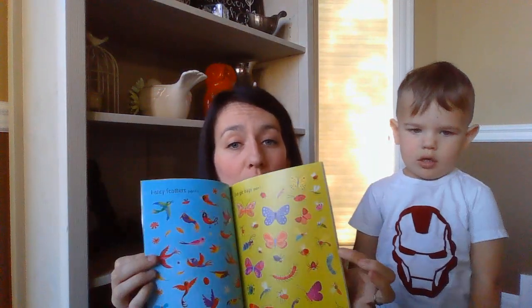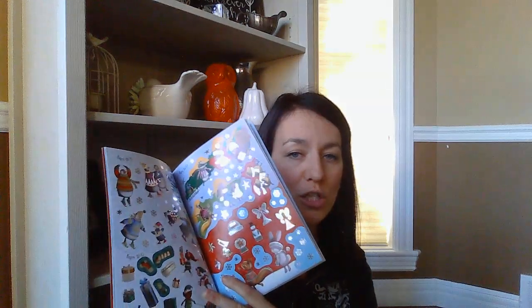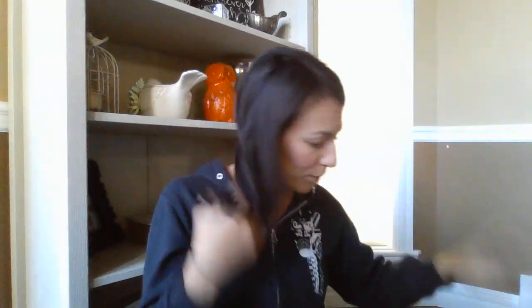We got a couple more sticker books. First up is the Little First Stickers Jungle — it has scenes and then you build the scene using stickers from the back. And then the Little Sparkly Christmas Sticker Book — the illustrations are absolutely beautiful with a cute little shelf and Santa. The stickers are sparkly, shiny, and regular, and you build Christmassy pictures. These would be great in an advent calendar, along with the mini activity books.